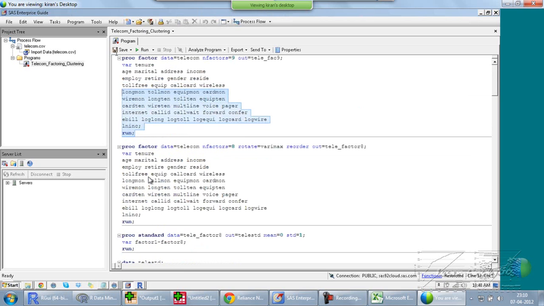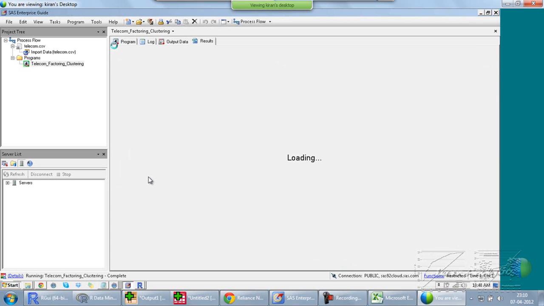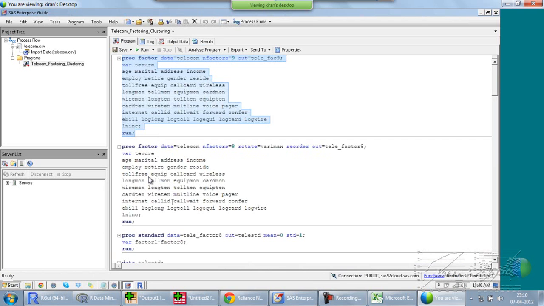SAS licenses can cost up to $100,000 a year. Even a base SAS license, which you're actually training on now, costs anywhere up to $7,000 to $10,000 a year for renewal, and the first time installation can go up to $30,000 to $40,000. Does this work in Enterprise, or are these options available in Miner? That will be available only in E-Miner, not even in Enterprise Guide.